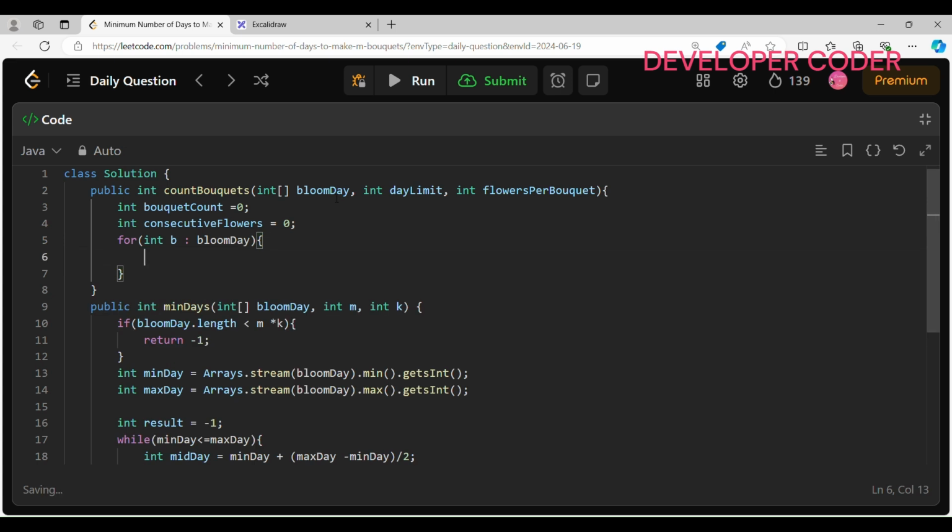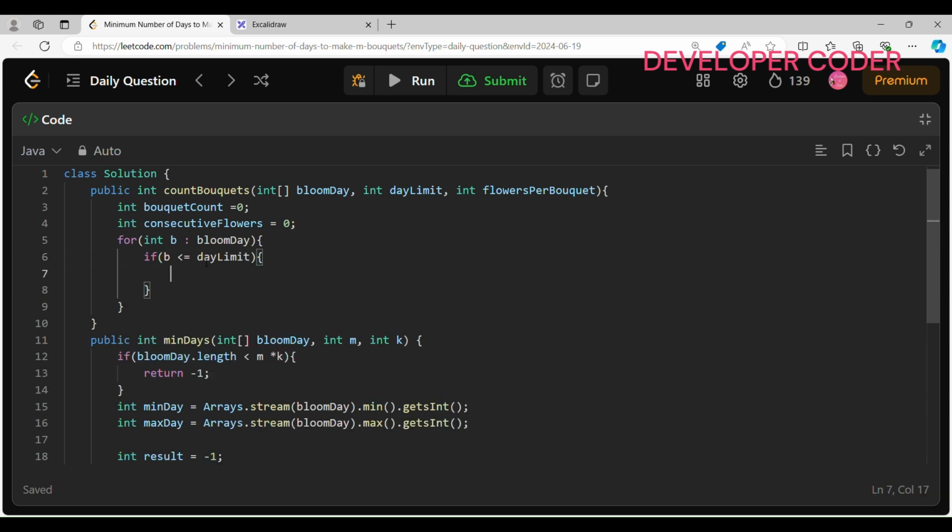Now here, if this bloomDay value is less than or equal to my day limit, then inside that I have to increment my consecutive flowers, right?